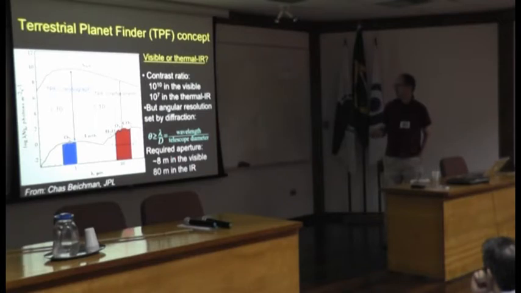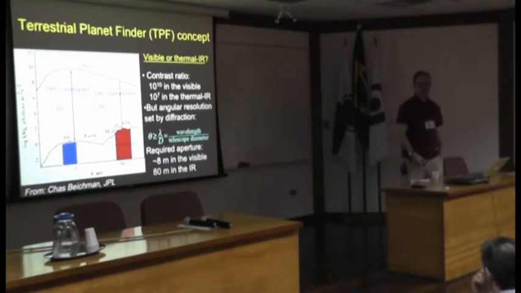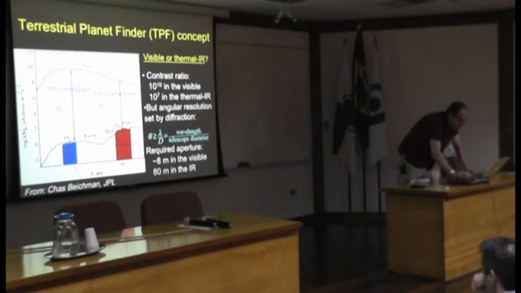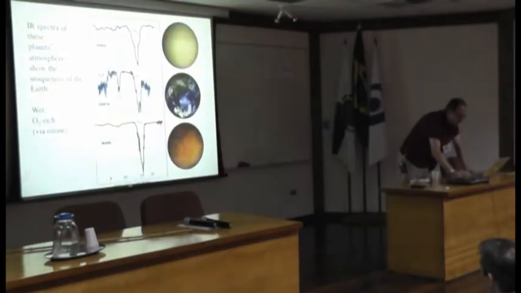Well, this may or may not be a problem, but the way it's been thought of is that you use something to block out the star called a coronagraph in the visible, and in the infrared you'll use interferometry techniques to null out the starlight. Both of these are very complicated technologically and for the future.